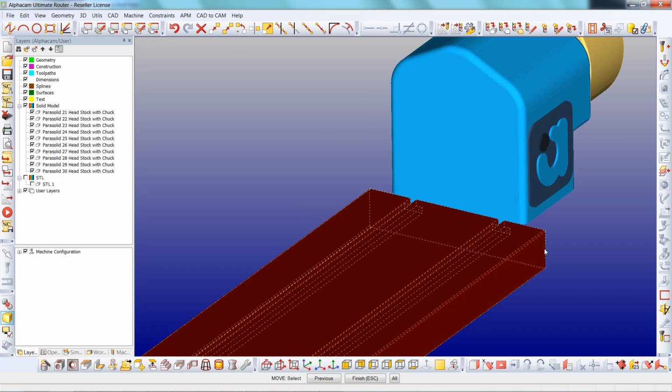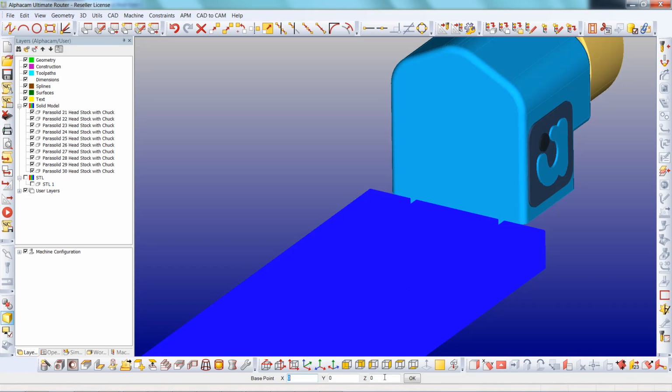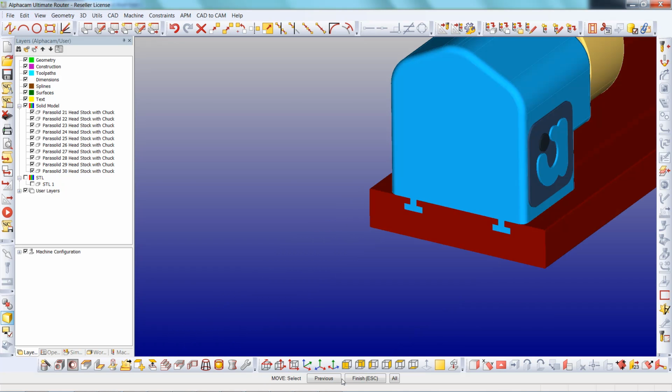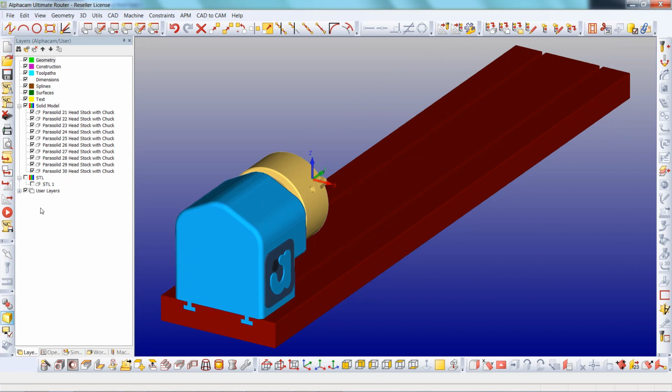Now we should move this. It's a good tip to click it at the end of the profile. The base point is 000, and the new position, I want to move that positively 1550 in Y. We have now created our T-slot table. If we open the machine by clicking on Show Machine Configuration, on the static side of that, we can now see that we have our T-slot table.